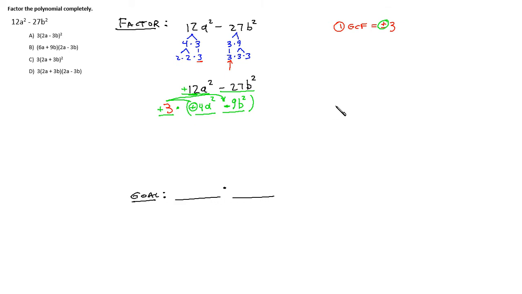GCF. Okay, now part of our goal, we do have two things times each other, but we're also tasked to look to see if we can continue factoring the remaining polynomial that's in green here. So I notice that it's a binomial. This is a binomial, and it's a difference binomial. Look, it may fit the pattern of what a difference of perfect squares binomial could be. So we have to analyze this and see if we can continue factoring.